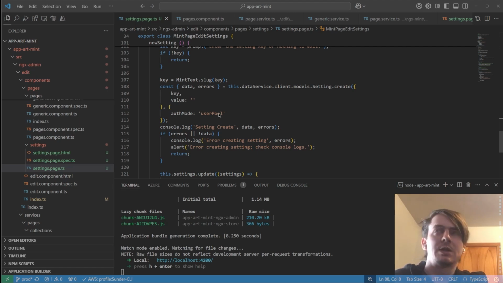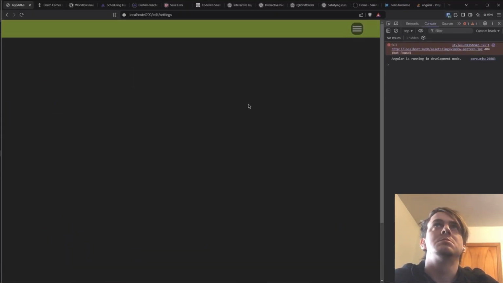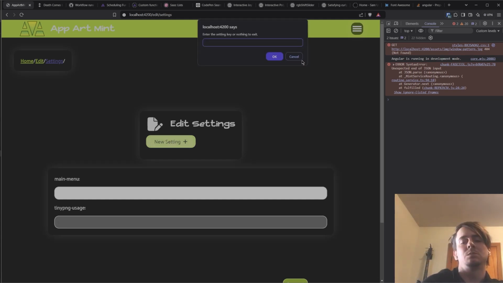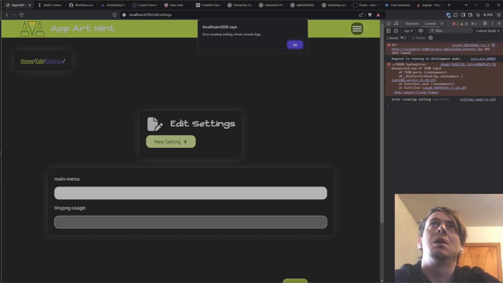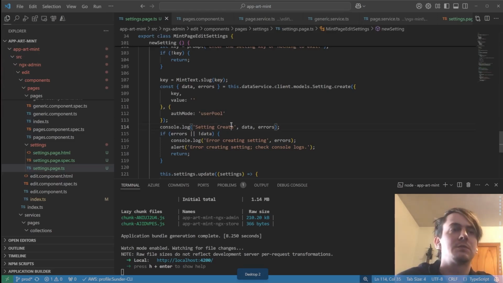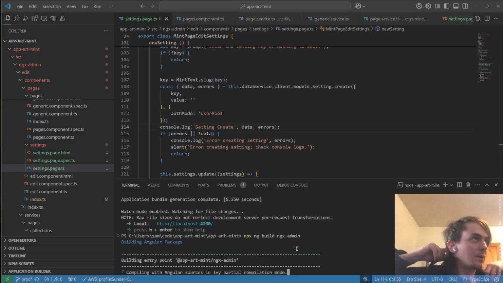Okay, I'm gonna try again. To create a new setting, I'll call this test setting. I think I forgot to build after putting that log in there, so just build the log.